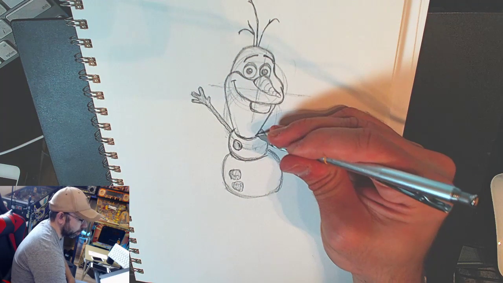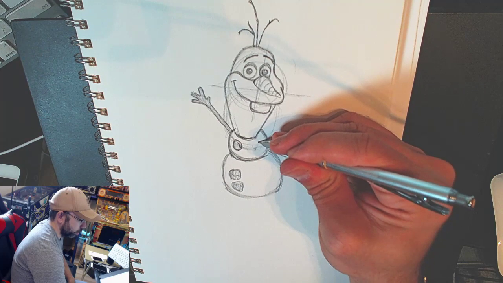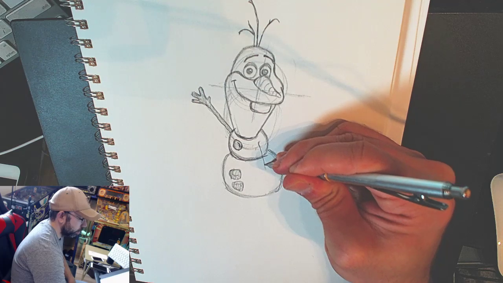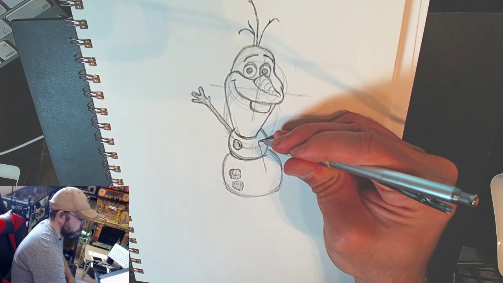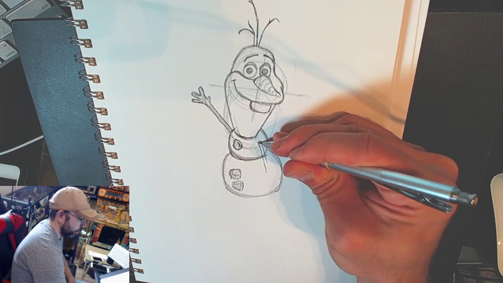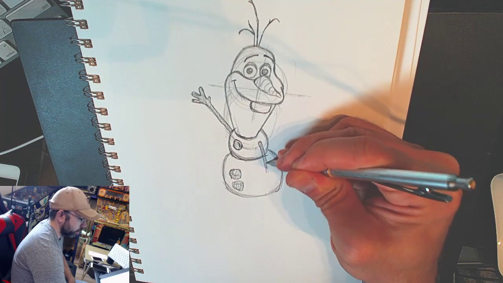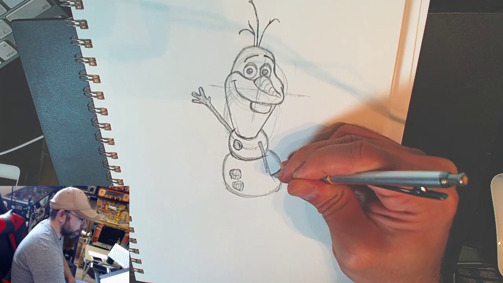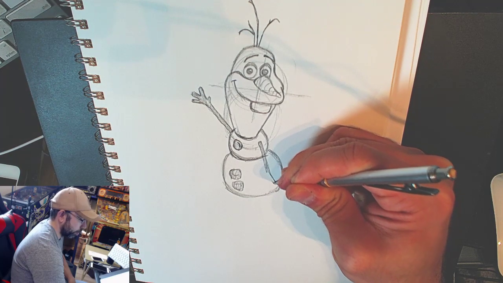And then we'll bring this arm in. So as this comes down, you're going to go right in this area here. Curve it up top here. I'm going to fill it as I'm coming down. And just as it gets to the bottom here, that's when you're going to start making the fingers.